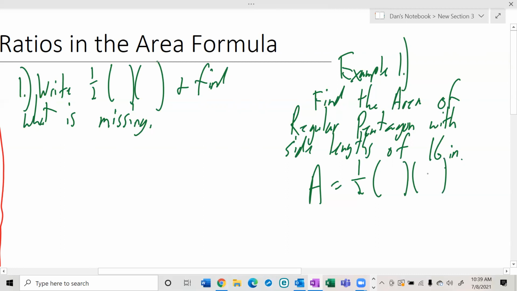We should right now be able to figure out one of those two blanks, and one of them we can't figure out. What's the blank that we can already figure out? How can you figure out what the perimeter is? That's right. It gives us the side lengths and how many sides. So each side is 16, and we have 5 of them. 5 times 16, 80. Someone check if that's right. That's right.